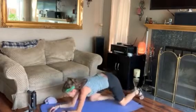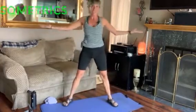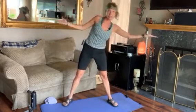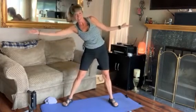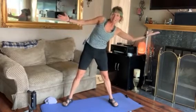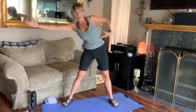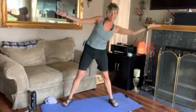Okay, shut that timer off, turn our next timer on, and then we're gonna go isometric, side to side. You really wanna feel a stretch here as you're almost crunching. So we're going side to side. We're not moving our hips. Our hips are staying very stationary. We're moving our rib cage over. And that's what we're working, our obliques.